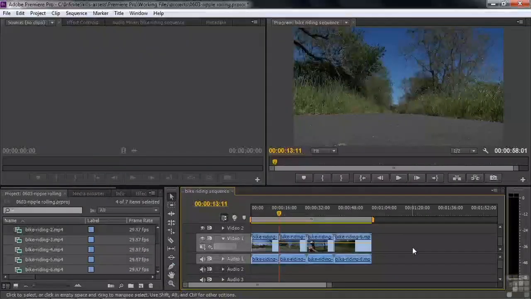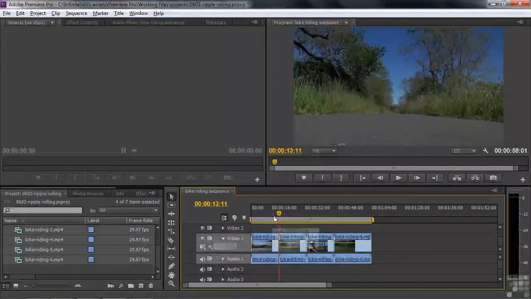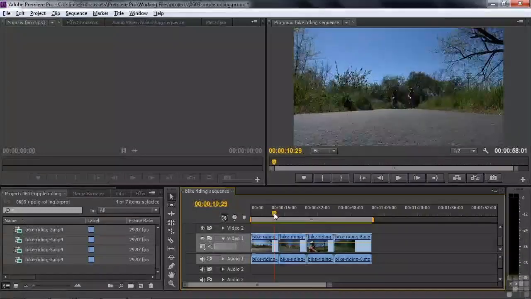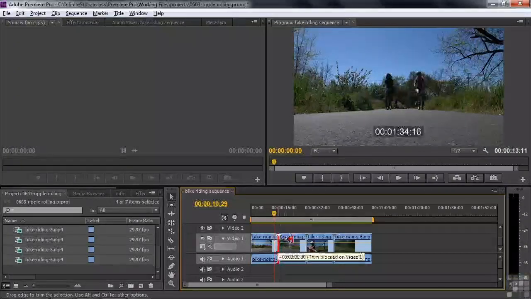All right, let's do some editing. So the first order of business is that I want to return this clip back to its previous state. And one thing that's cool about the ripple edit tool is that you can extend the clip, and it looks like you're extending it into the next clip, but what you're doing is just lengthening the clip. If I take my trim tool here and click on here and try to move it to the right, it won't move. It pushes up against this clip. The trim tool won't allow you to extend the length of a clip.